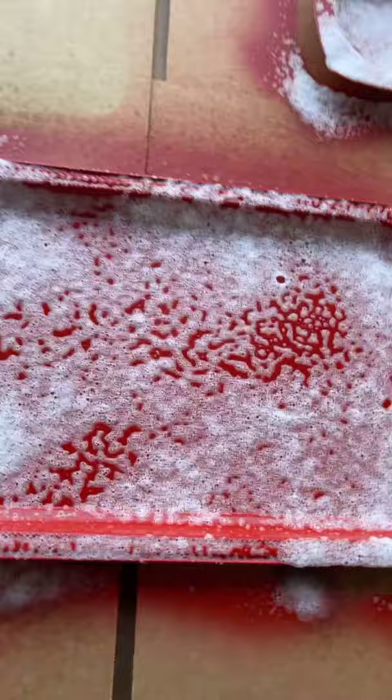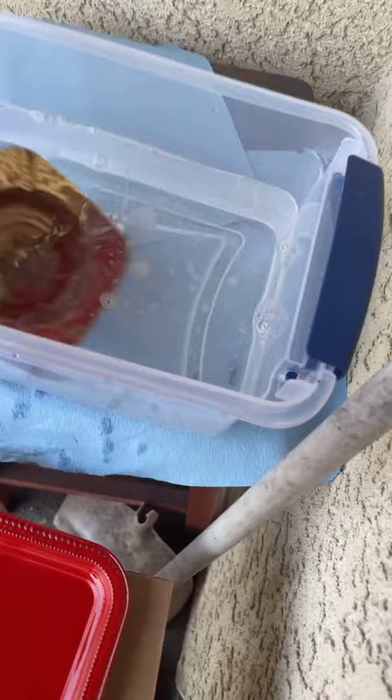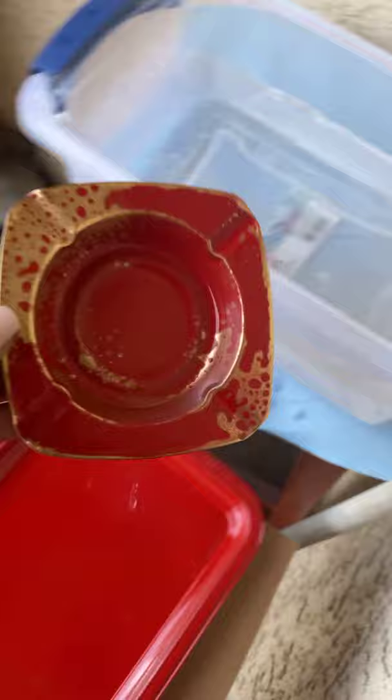And you're going to take that and you're just going to spray the whole tray. Spray the whole ashtray. Oh yeah, and I also have a bucket of water sitting here. So you're going to take it, dip it in the water. And it's not like something you have to rush and hurry up and rinse off. It creates that marble look.